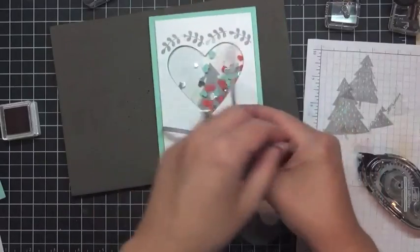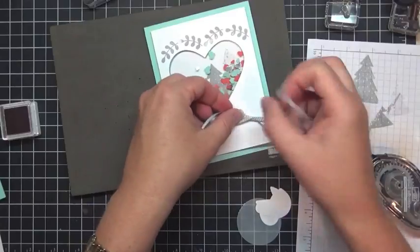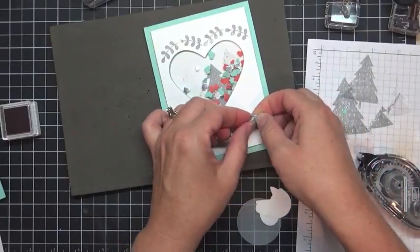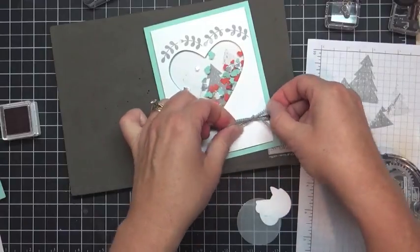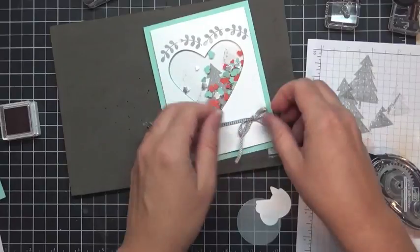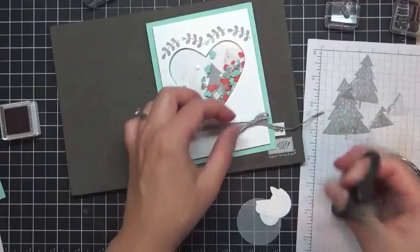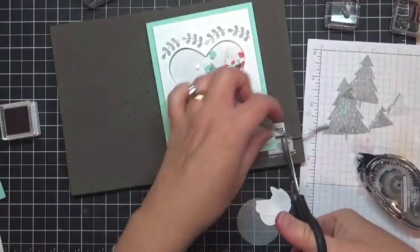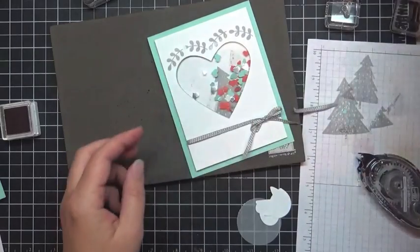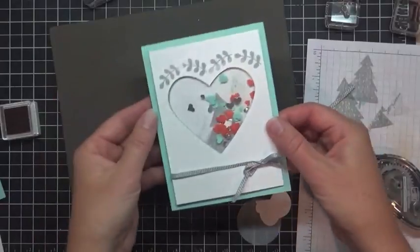Cute, huh? And then that ribbon that I at the last second remembered to include, I'm just going to go ahead and tie this with a bow down here at the bottom corner. Alright. And then, because bows always look cutest when they have the right proportion to their little ribbon tails, I'm going to close those down, just a little bit more, make those a little smaller, and then trim my ends.